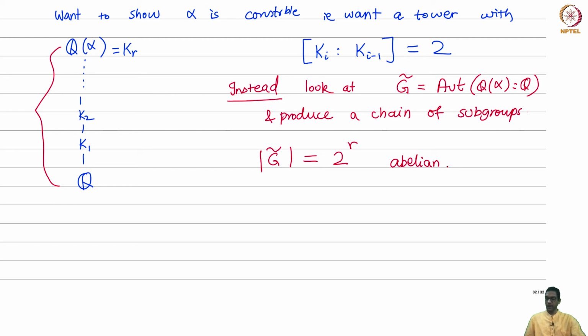Okay. But if you have a p-group, which is just 2 power r, say by using the stronger form of Sylow's theorem, for example. So what does Sylow's theorem tell you? Well, there is a Sylow subgroup. In this case, the group itself is 2 power r, so the Sylow subgroup is just the whole group itself. But there is also a strengthened version of Sylow's theorem which says that you also have subgroups of every order of the form 2 power k, where k is any number from 0 to r.